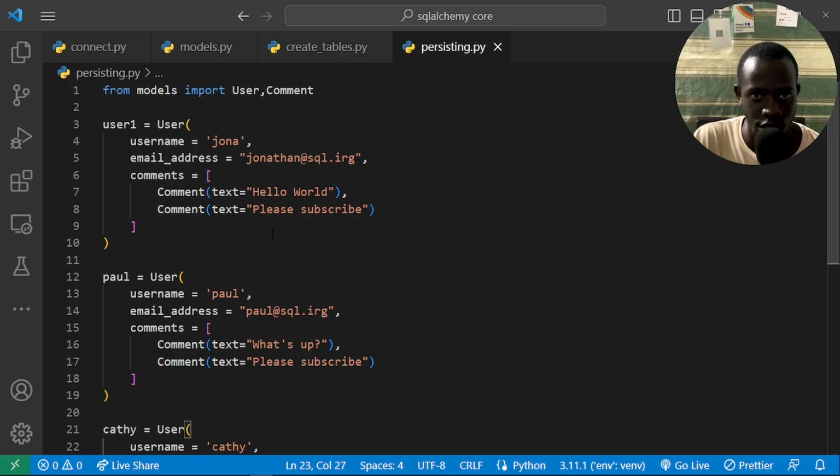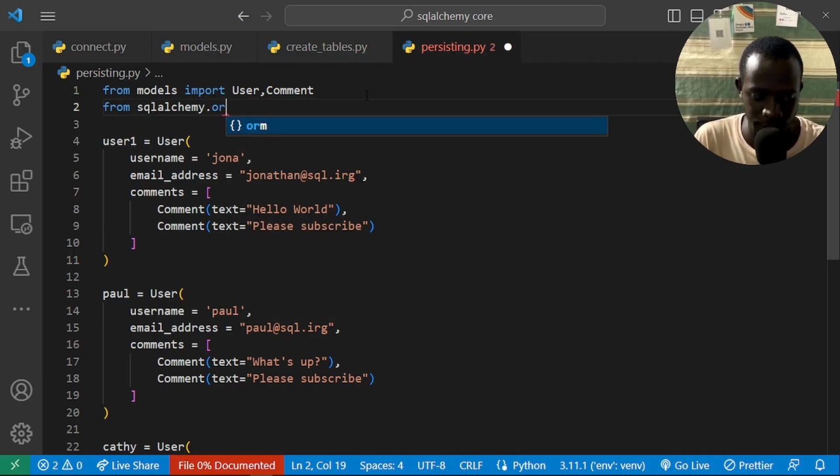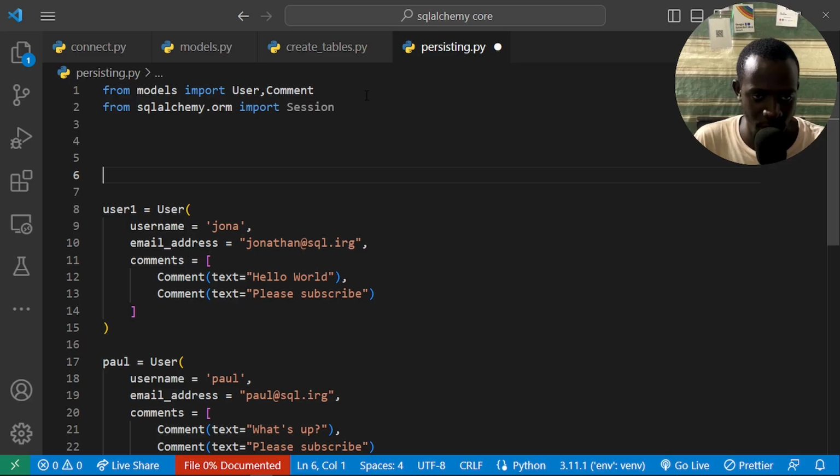And the next thing we're going to do is to go ahead and insert them into our database. For us to be able to insert them, SQLAlchemy ORM provides for us what is called a session class. Using the session class, we can create a session object, and this session object will help us to go ahead and insert these into our database. So first of all, we're going to import our session class. I'll go at the top right here and say from SQLAlchemy.orm, we shall go ahead and import our session class.